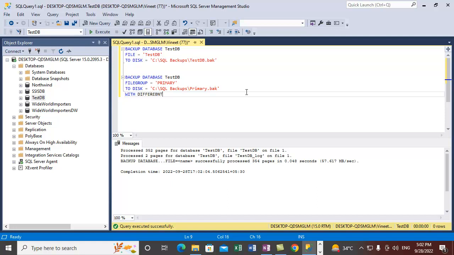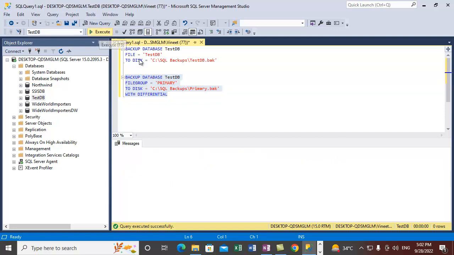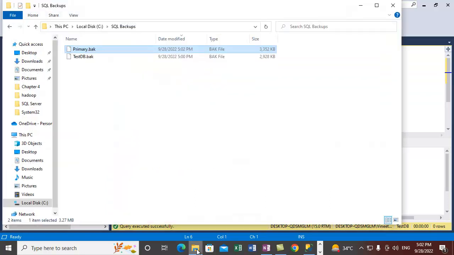Differential spelling should be correct. Let's execute this statement. It will create a differential backup. So two backups are created.